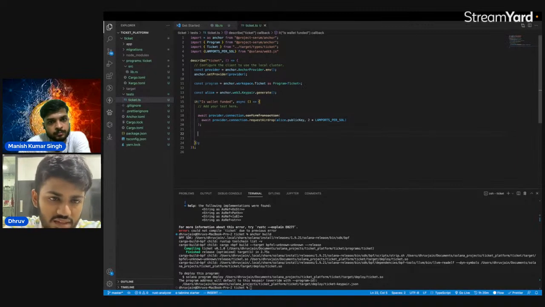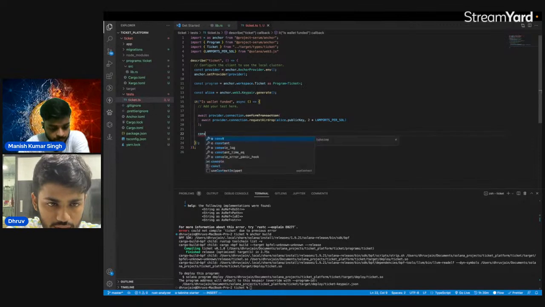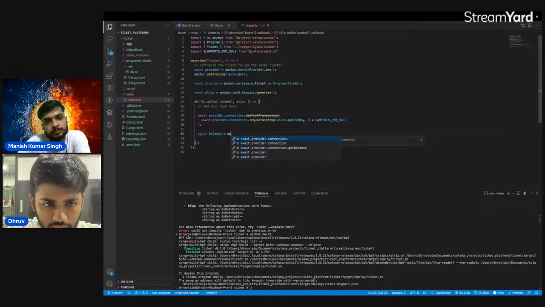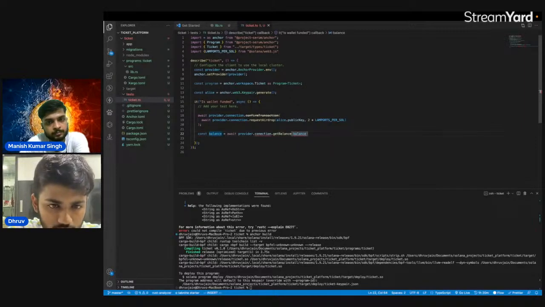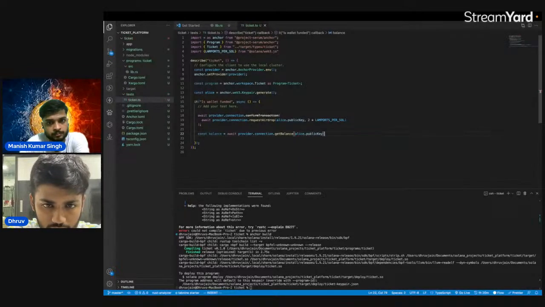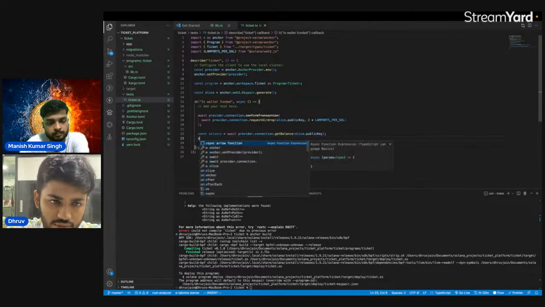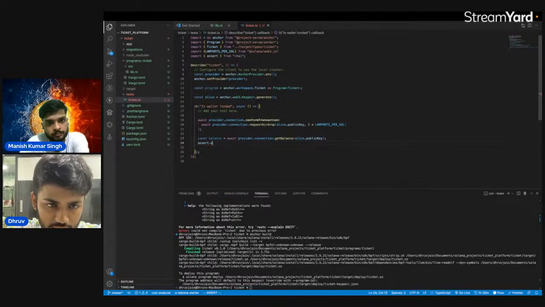If you just want to check if it has happened or not, just do const balance is equal to connection dot getBalance, and then you just provide your public key and just check if they're equal or not, right?